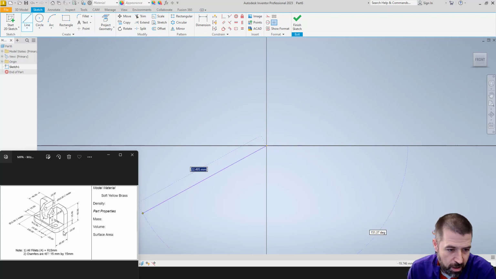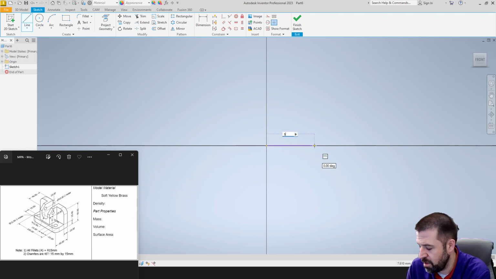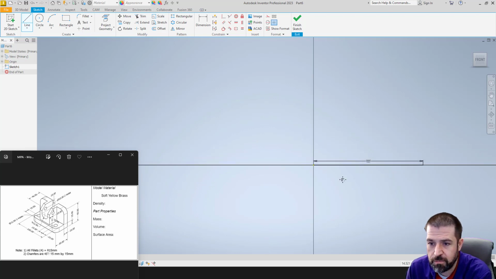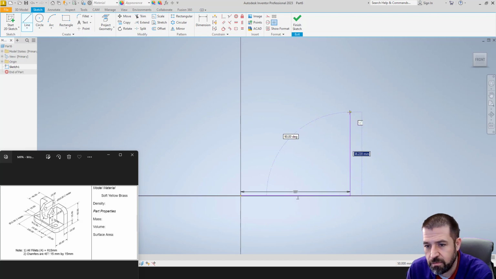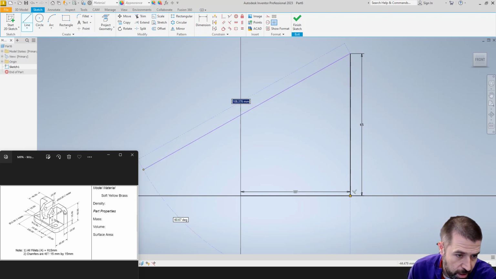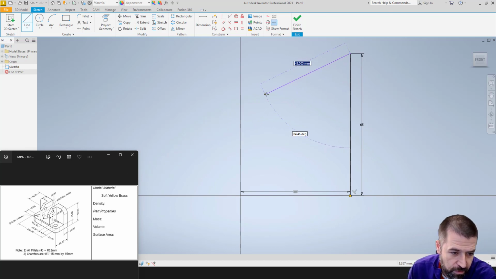So from here, this bottom line is 50 millimeters, so to the right, 50, and it goes up along this right-hand side, 65. It goes to the left, 15.